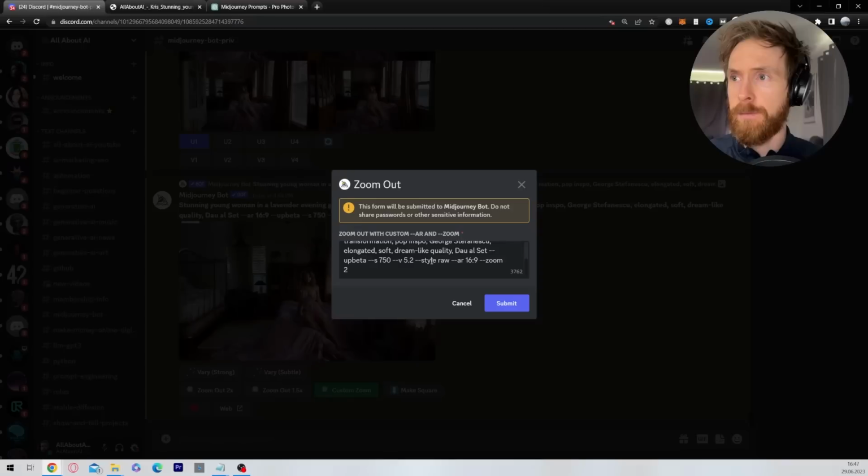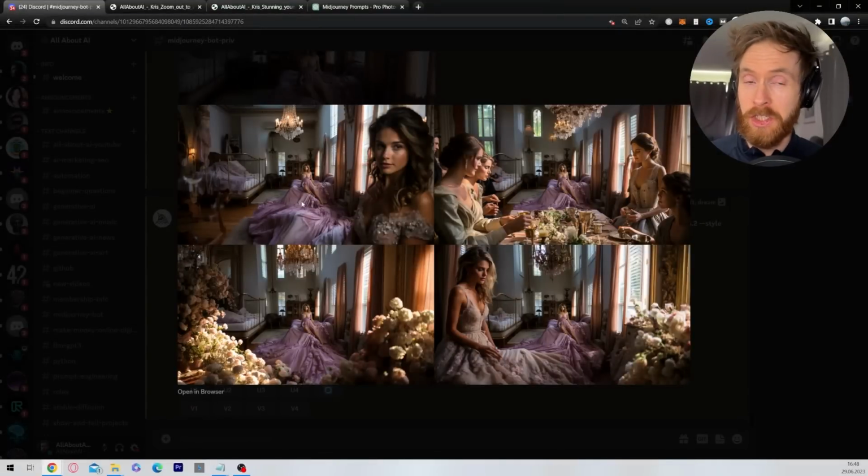So when we get this up, I'm just gonna remove everything apart from the last zoom 2 part. Paste in our prompt. So now we got a whole different prompt, we just left the zoom out 2 part. Click submit. And here you can see the image totally changes, right? So we are in this grand ballroom.